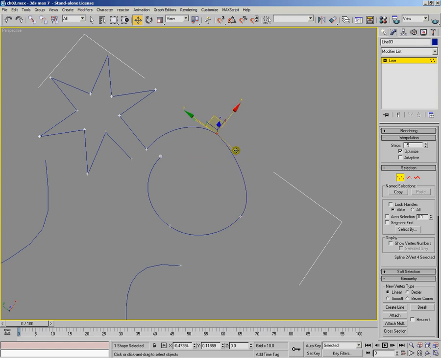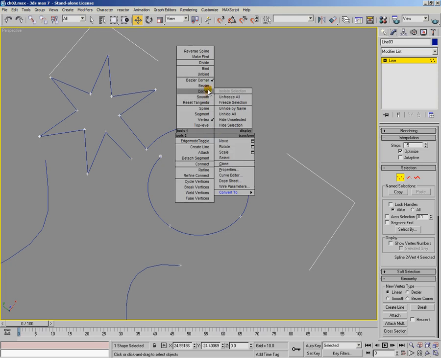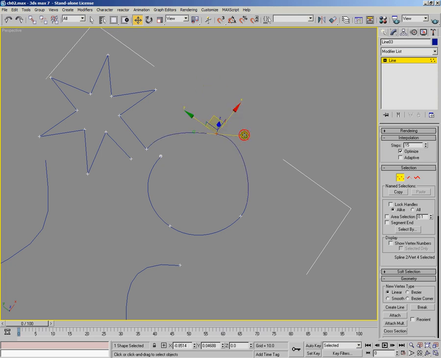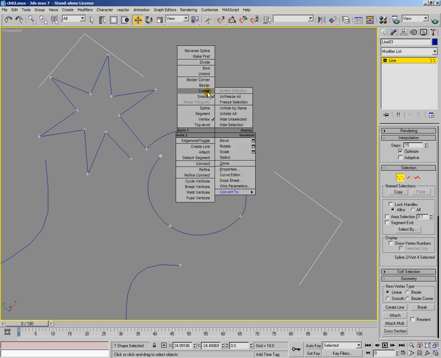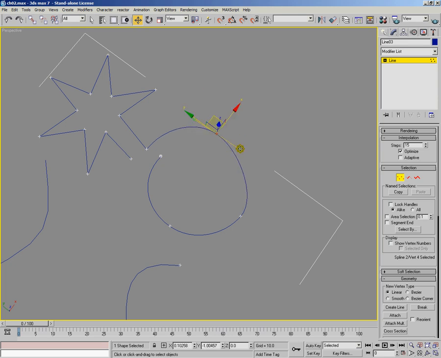So, as I said, you can hold shift, and then if you right click, you can say Bezier, and as you can see, it locks the two together again. The only thing is that sometimes the two handles aren't of equal length, which is why I usually follow the procedure of saying smooth and then Bezier, and that gives you the two handles of equal strength again.